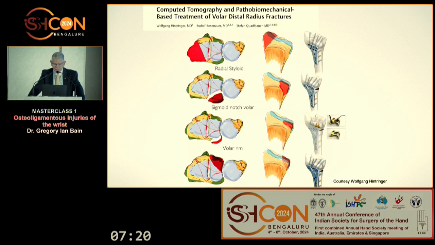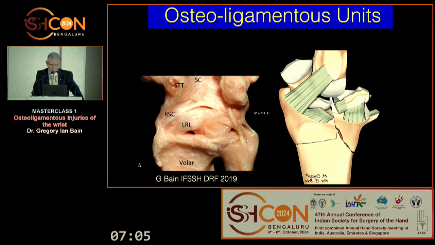But what we can see here is that what they've been able to develop is a whole series of the different fracture configurations, but define the sort of plates that we should put onto the fracture fragments to ensure that we can get a good stabilisation. I think this is an important concept.